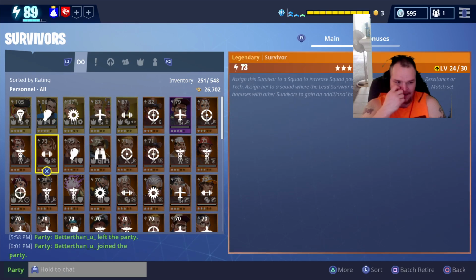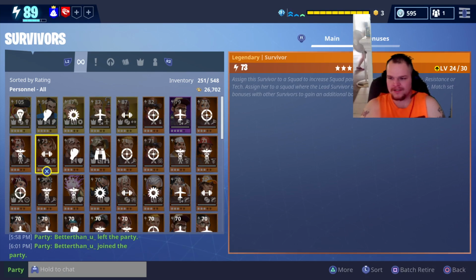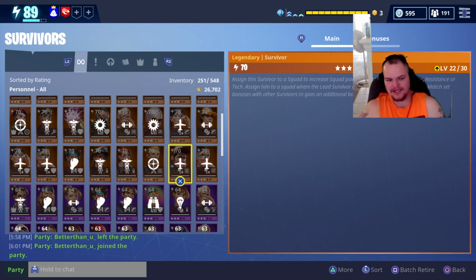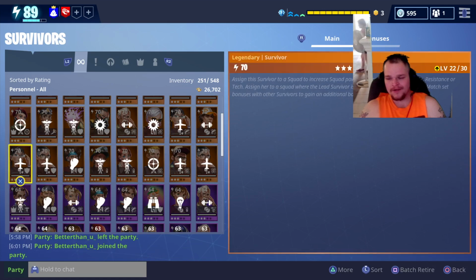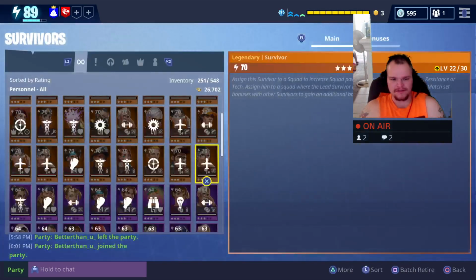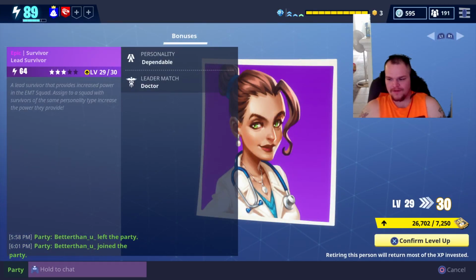I don't think there's any others, but we'll find out. I think I messed up with her and just leveled her up when I got her. Didn't know any better. But anyway, lead survivors on the top, legendaries next, and then you see how it divides legendary from epic down here. Epic doesn't give you as much power level. But if I level up this one, it's going to go up to 23. If you look at this one, it's going to go up to 30.